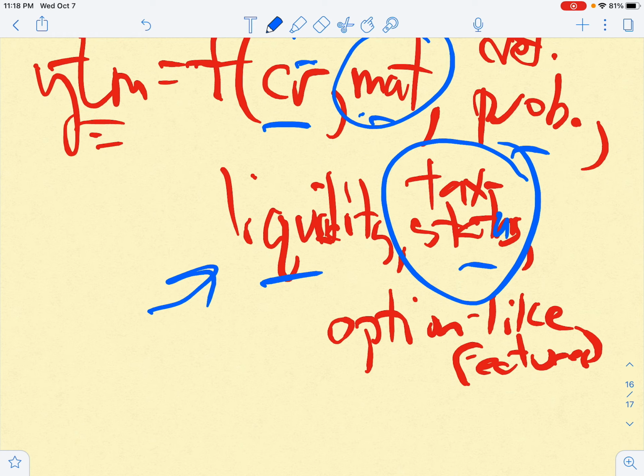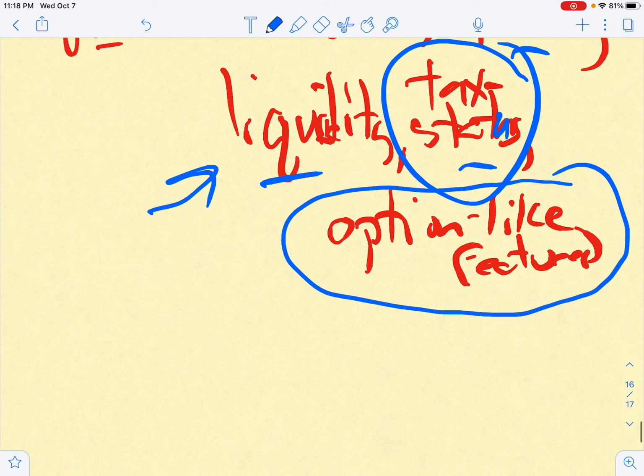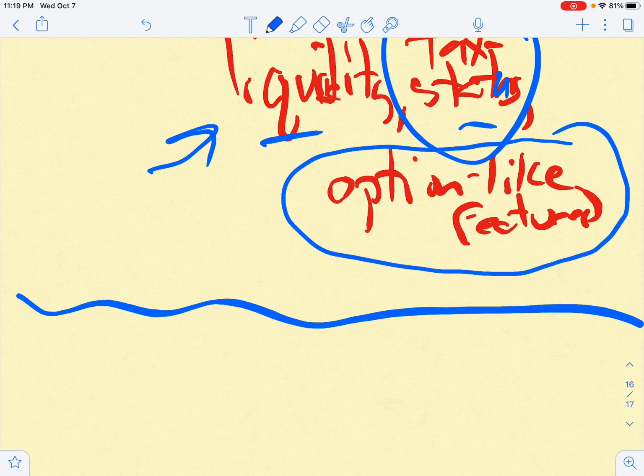Now, the last idea is a little more complex, and we'll talk about it quite a bit. And this is noting that the yield to maturity of a bond depends upon the option-like features of the bond. That makes sense. If a bond has more desirable features, then the yield to maturity for the bond could be lower. Investors might, all else equal, be willing to accept a lower yield if there were neat things, in their opinion, with respect to the bond's option-like features. Well, what are we talking about? Let's look at a few option-like features.